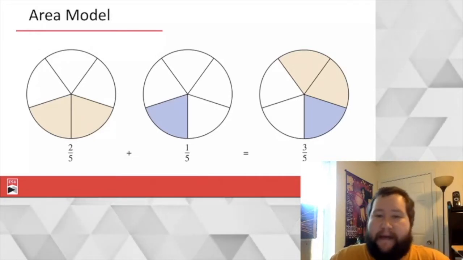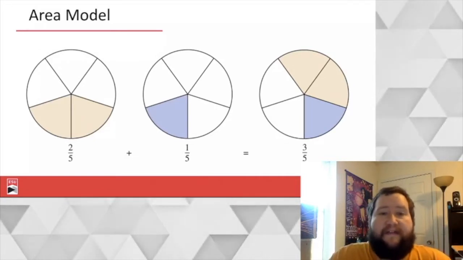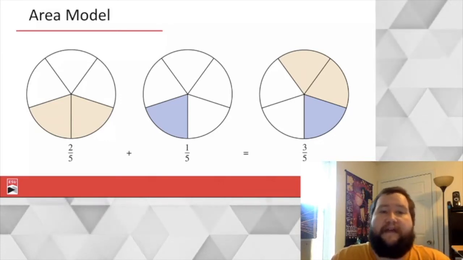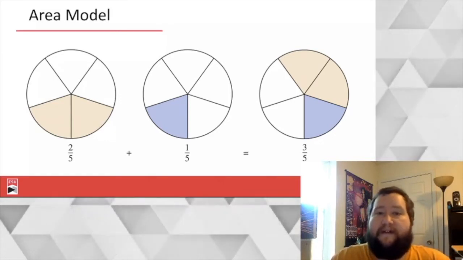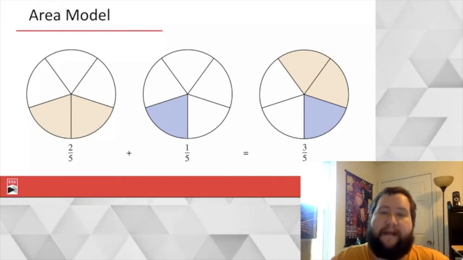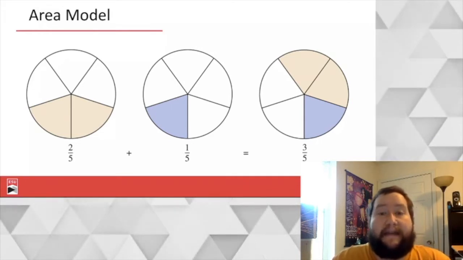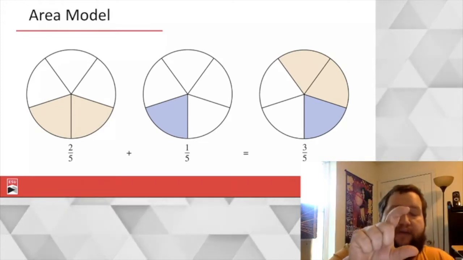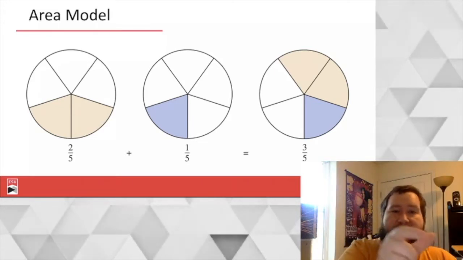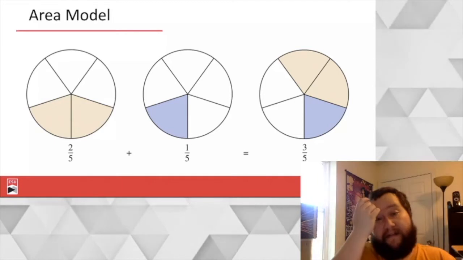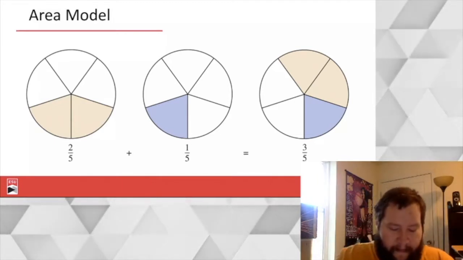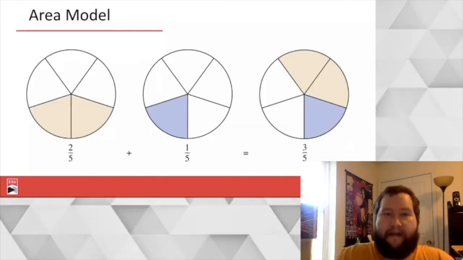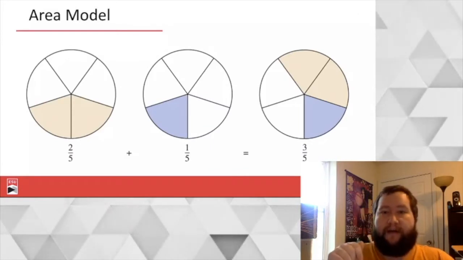Suppose you have a pie that's cut into fifths, and so you have 2/5, and then you later eat 1/5. Altogether you had 3/5, right? And so we can do that just by stacking them on top of each other and seeing, right, if we would take that blue one and rotate it a little bit onto the 2/5, 3 of them would be filled. And that was just like our area model with the vertical bars.